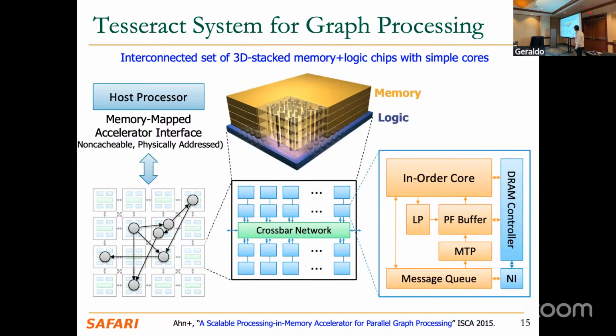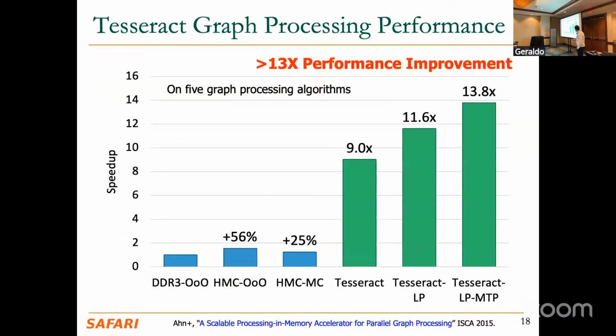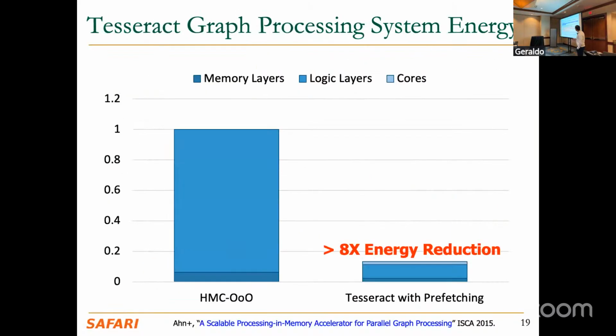And when we were designing Tesseract, we took the logic layer of the DRAM chip, took into consideration the area restriction and power restriction that we have, and then decided to add some simple in-order cores in the logic layer of the DRAM chip to accelerate graph traversal inside DRAM. So even though this design was targeting graph processing, since what we have here are very simple programmable in-order cores, this Tesseract architecture can actually be used to accelerate other application domains as well. Onur already illustrated this, so I'm not going to go into details again.